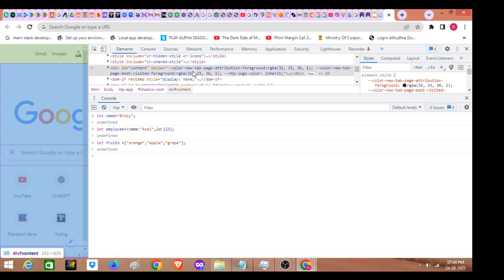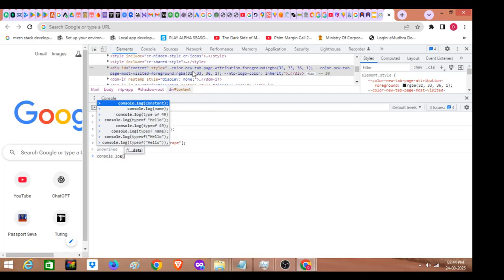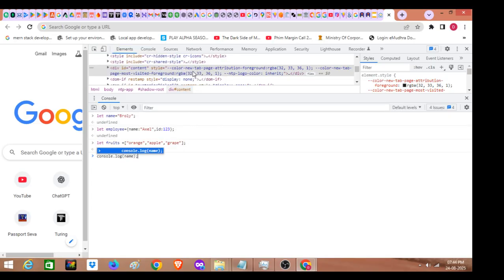Okay, there is a way of printing values we usually use during development, which is console.log. console.log is used for printing the value of a variable.